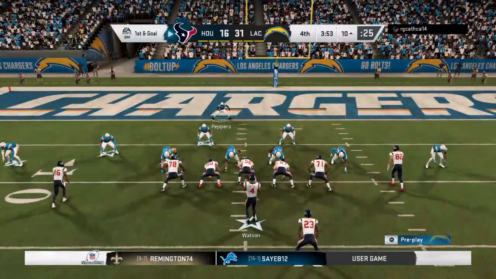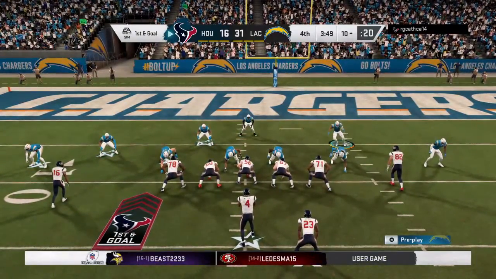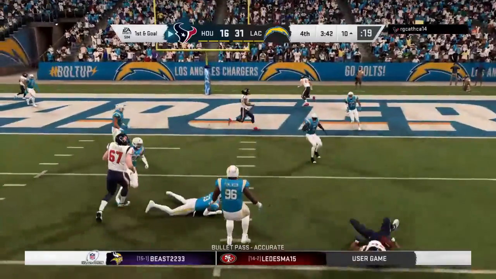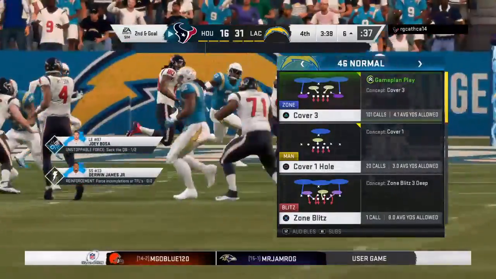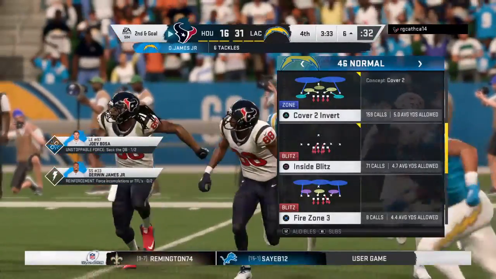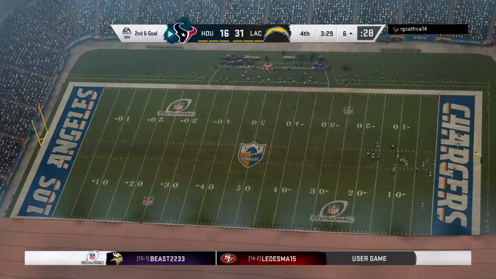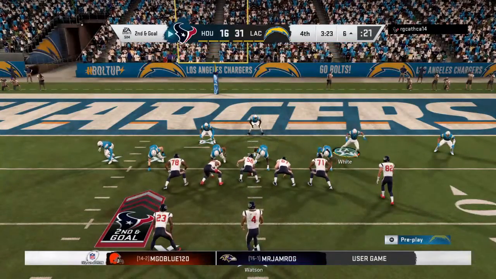Clock running, under 4 to play now as they come up on 1st and 10. To throw is Watson, operating from the gun. And this one complete to Burnett. And he's going to be brought down just shy of the 5 at the 6. Nice job defensively to hold him to 4, and now it's 2nd and goal at the 6-yard line.